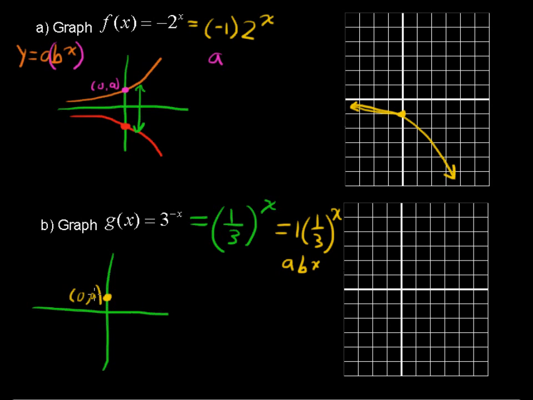However, let's think about what happens. You can always plot points, but what if x gets really big? Well, you've got 1 third times 1 third times 1 third times 1 third. Or what if x was 10? 1 third raised to the 10th power. That's a really small number, right? So what's going to happen here, is this graph is going to come down. It's going to be in that shape. It's never going to go negative, because you can never make this quantity be something negative. But it will look like this.